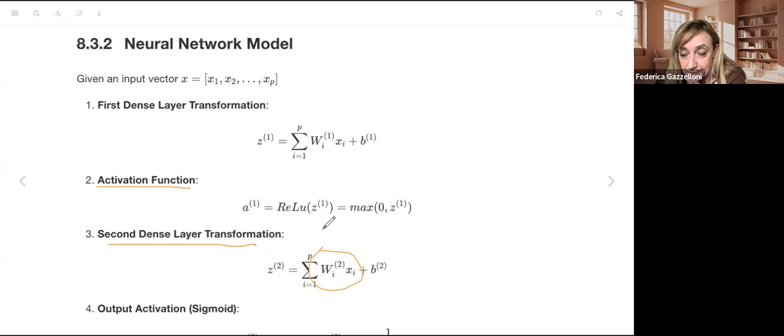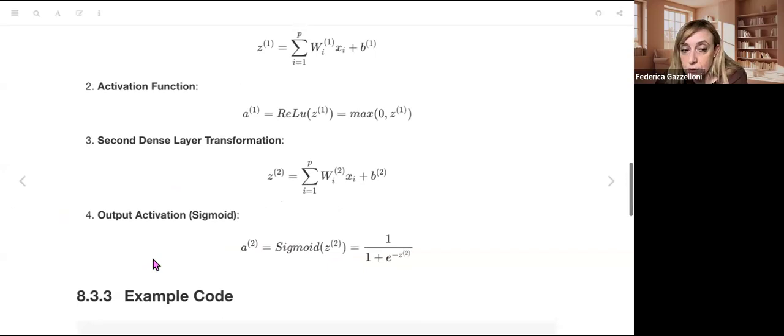Okay. So second layer, same thing, all the same. Then we might decide that two layers are enough.